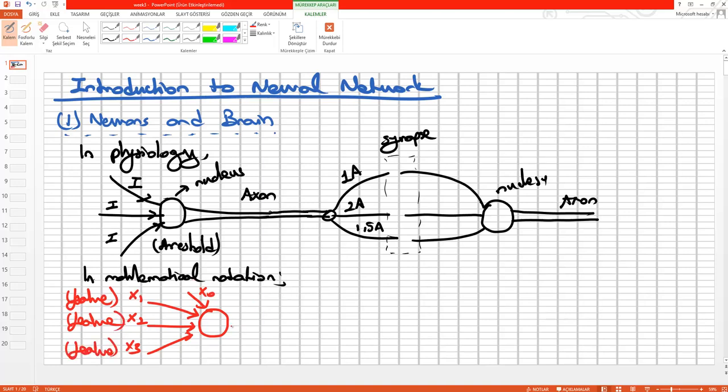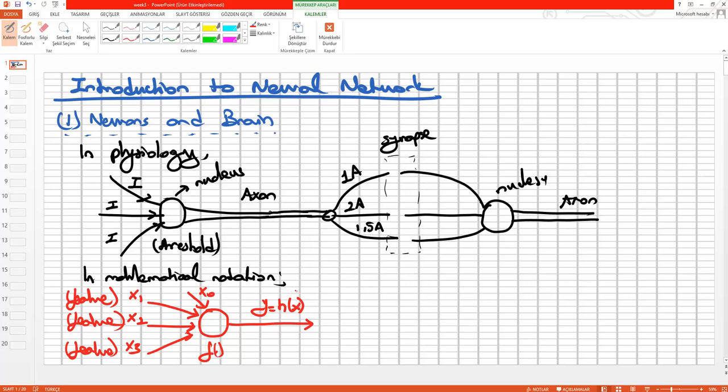Okay, and then if we have the nucleus in here like this one, we have the specific function in here, because if we have a higher voltage value than the threshold one, then we can trigger these things. But in math we should model it with some specific functions. Okay, and so this output can be considered as y is equal to h(x). Okay, just remember that in the last week we talked about the h value, for example, the specific hyperplanes. Okay, but in this case we should give another function to model the physiology of the brain.